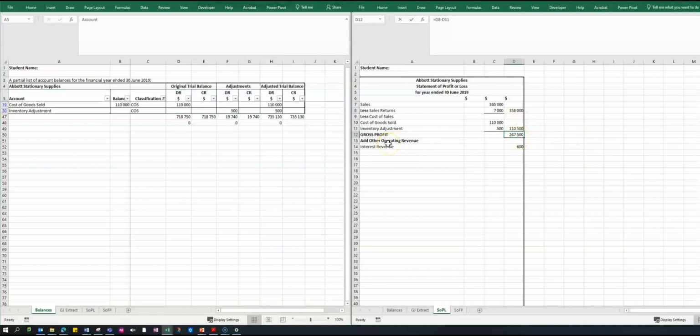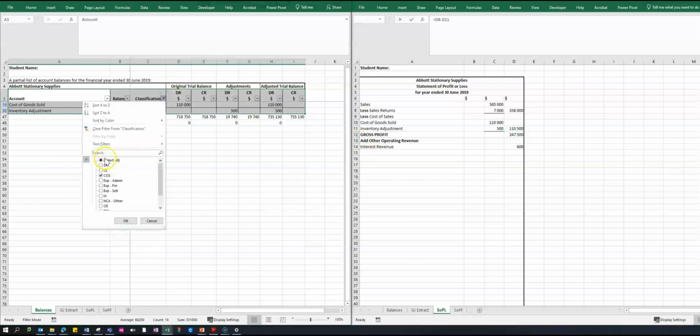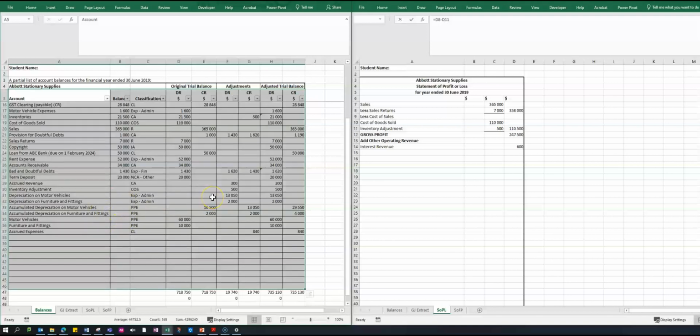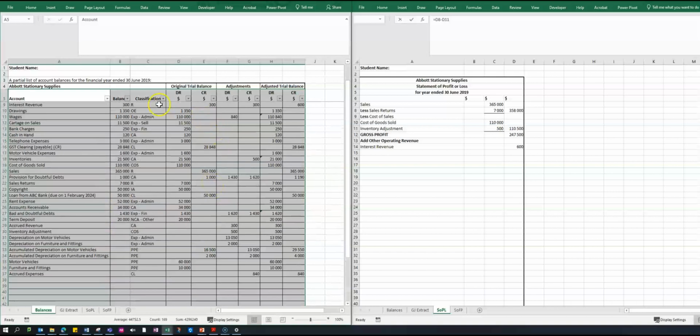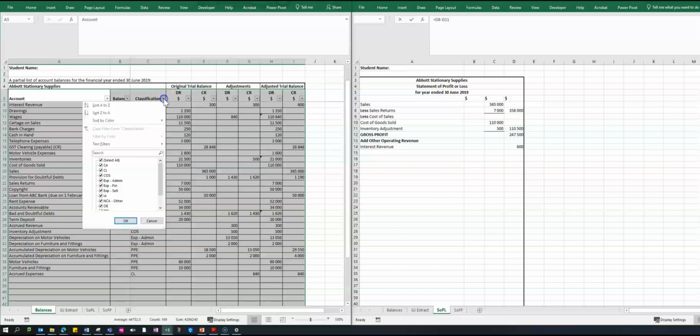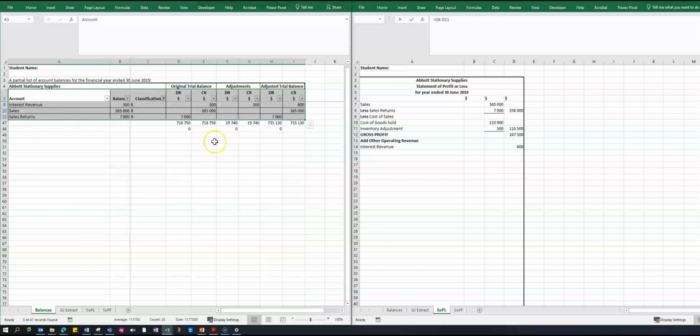Then we go add other operating revenue. Where was it? Apologies, I missed that top line.